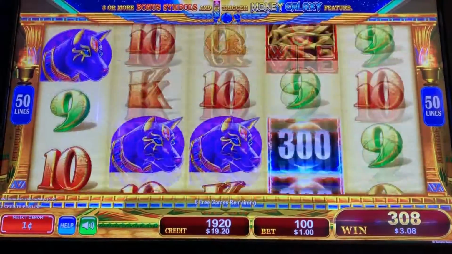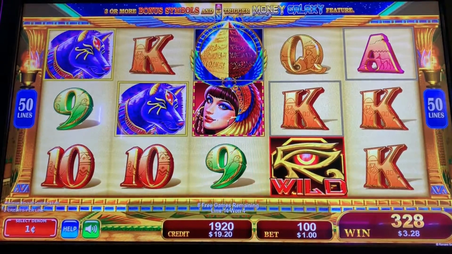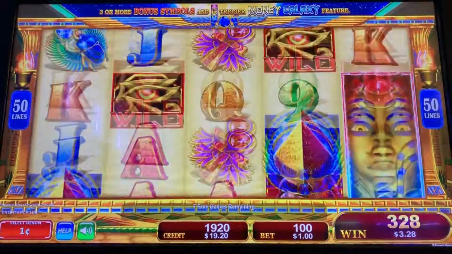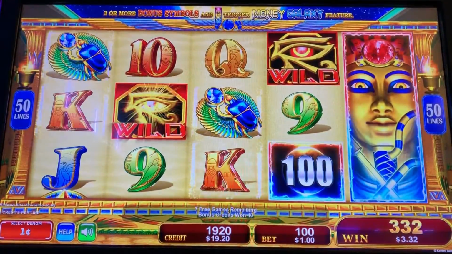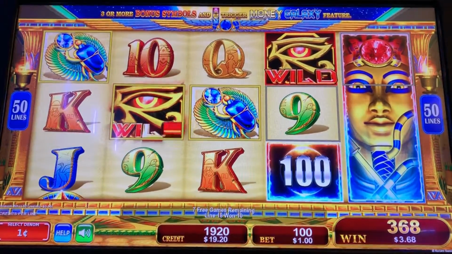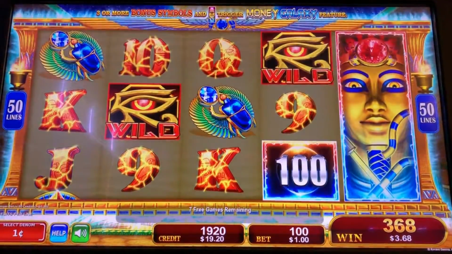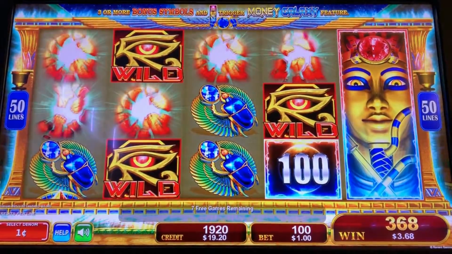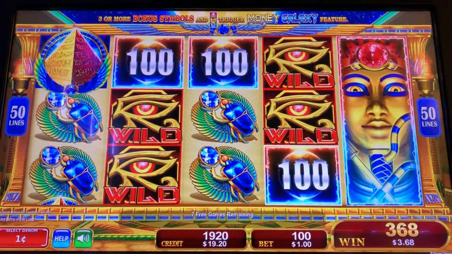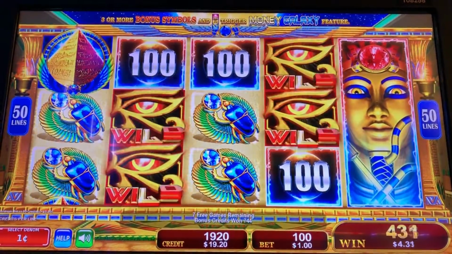Alright, so this game has the fadeaway feature like Chili Chili Fire. Supposed to occur more frequently in the bonus. Come on, King Tut. There you go. Ooh, wilds, come on, dropping wilds. There you go, got the Money Galaxy feature.